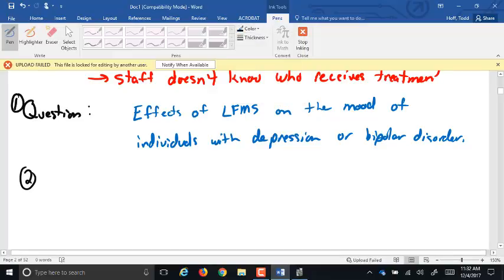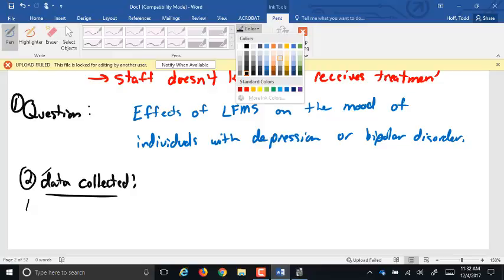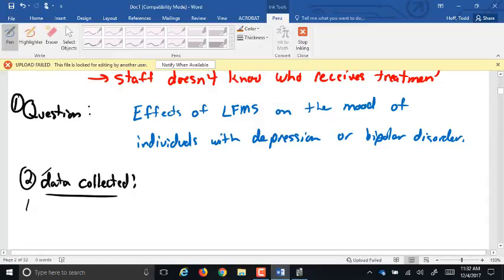Okay, so then what did they decide? What data did they collect? Well, what did they do to collect data, I should say? Well, some had a real, some had a fake 20-minute treatment, right?